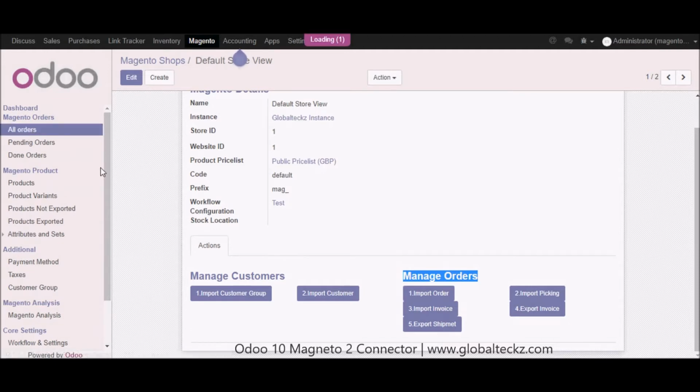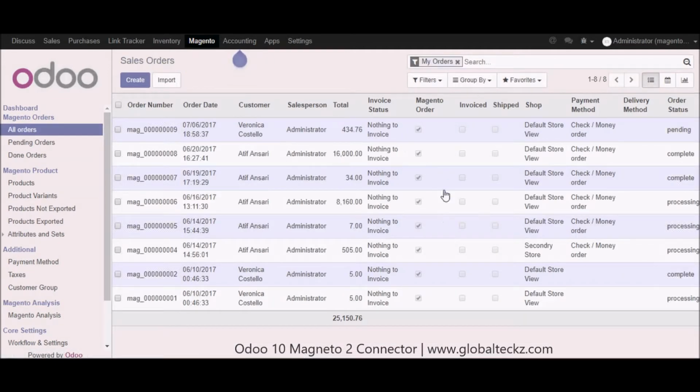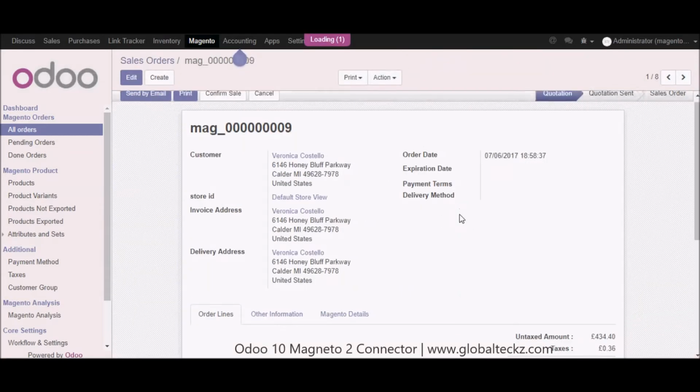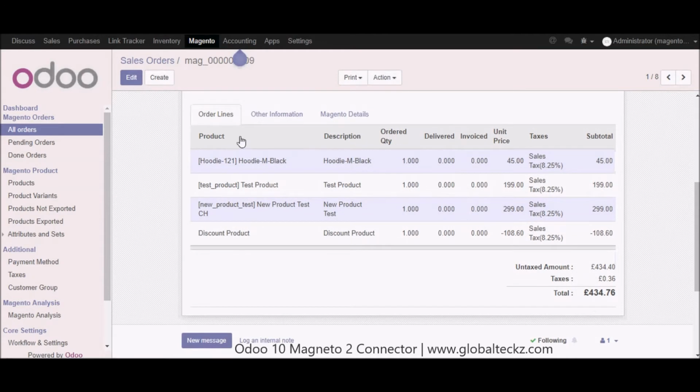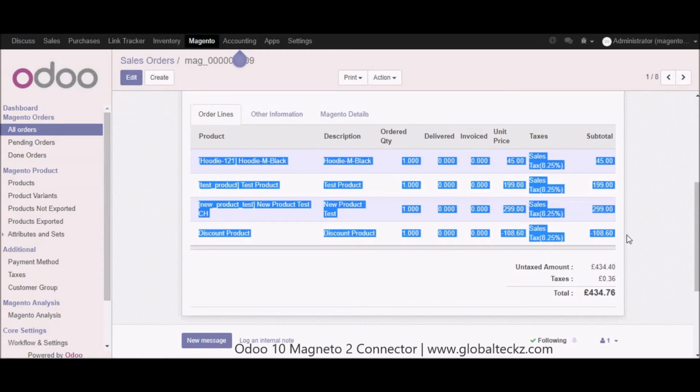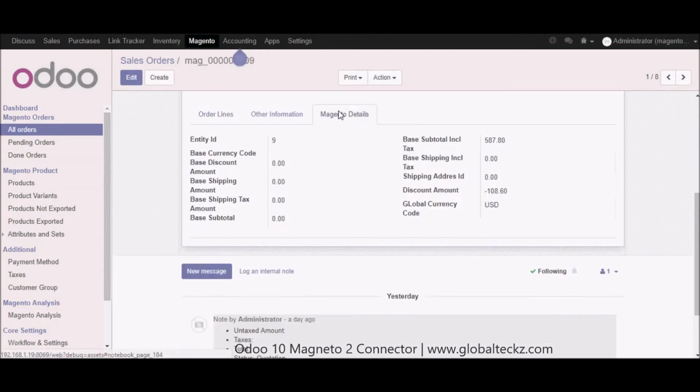Let's go into all orders, and here you can see that we have all orders available. We'll click on one of the orders, and here you can see that this is the order which has already been imported in Odoo with all the details of the products purchased by this particular customer.